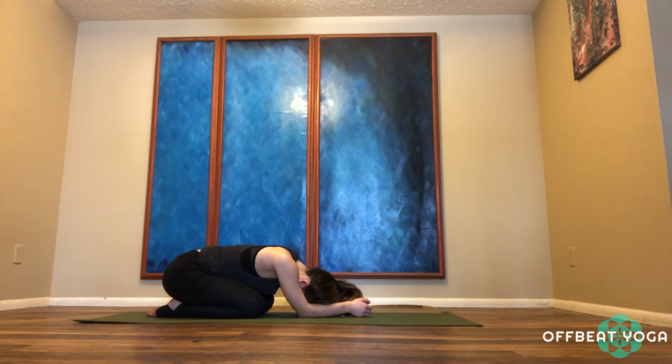And Child's Pose is a nice pose for bringing the energy down, bringing that heat down in your practice. You can slow the systems, the autonomic functions down, heart rate, breath rate.